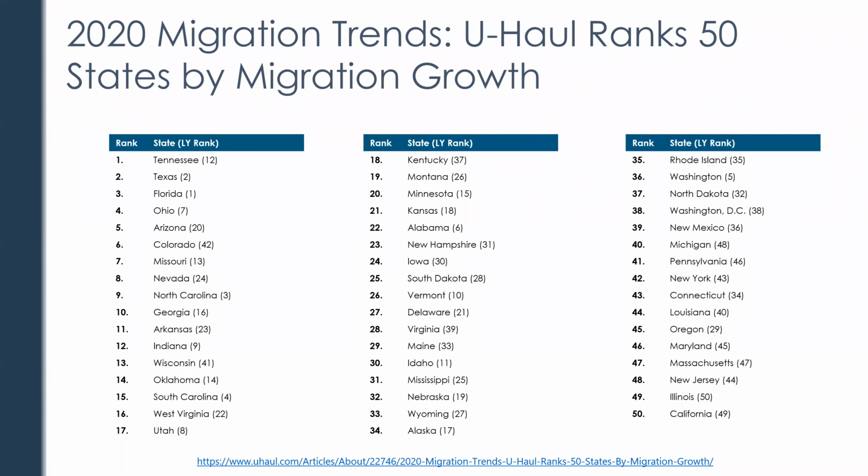If you go to the opposite end of this, the ones that people are least likely to move to, I suppose. You can see California. That's kind of what you would expect just from paying attention to the news. Illinois, New Jersey, Massachusetts, some of these states that at least the headline would be, or the big thing is that they seem to have a higher tax burden. And so those are showing as least likely to be moved to.